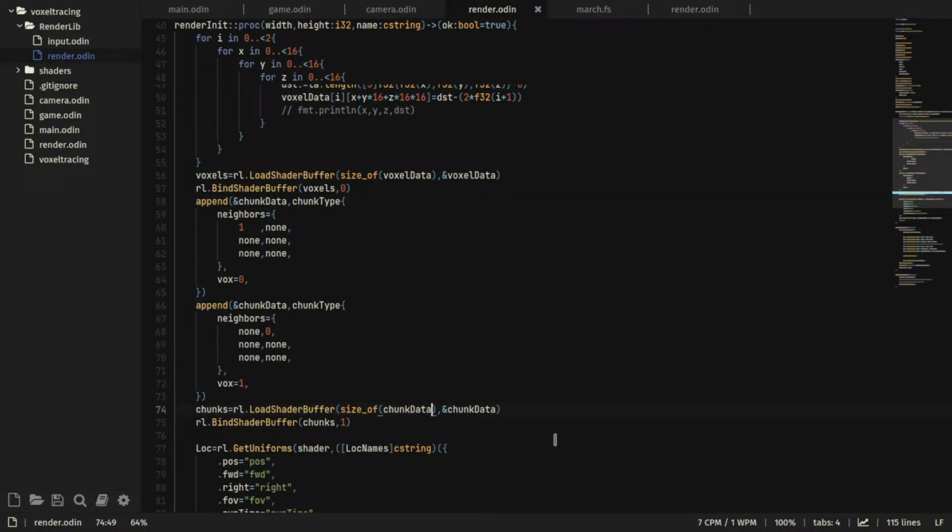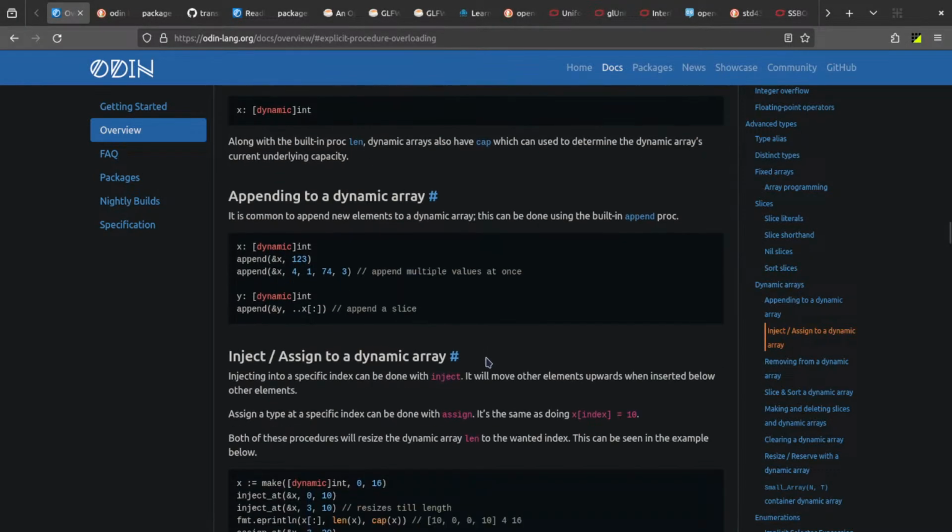I kind of forgot that I needed to do this. Append size of, so I gotta change it into an array. Which I believe I can just see array. Can I?